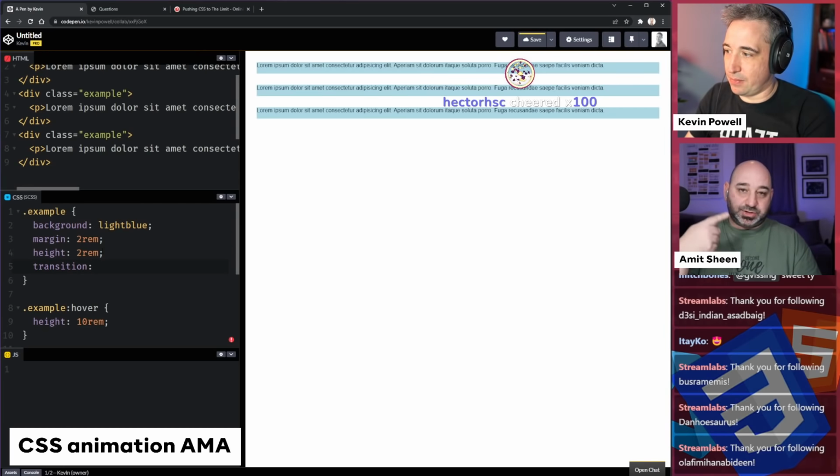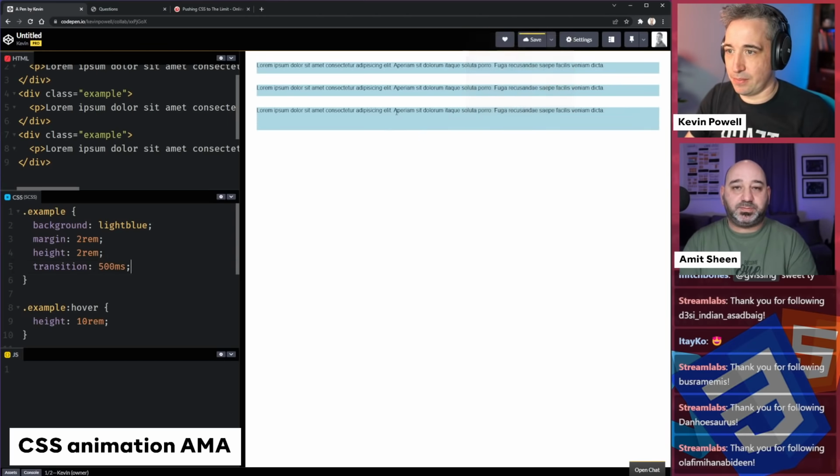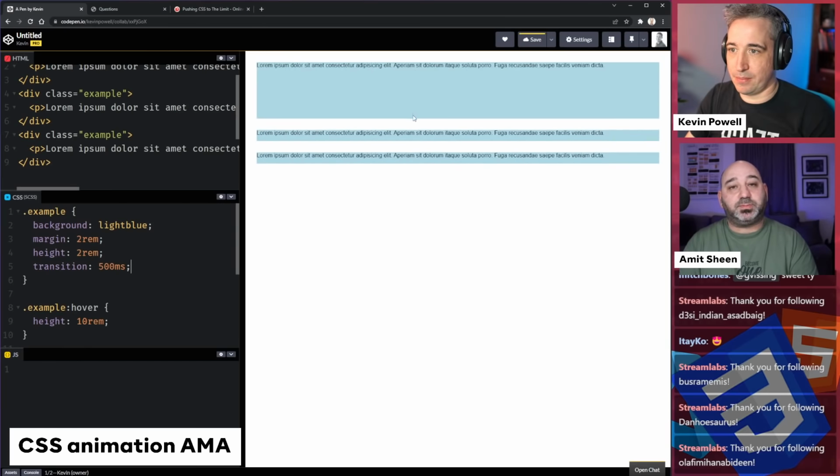Yeah, if you're doing a transition on a height and you are asking the browser to do a reflow on each and every render, that's heavy. That takes a lot of time, and the frame rate will drop. If you have a lot of elements on the page, the frame rate will drop.